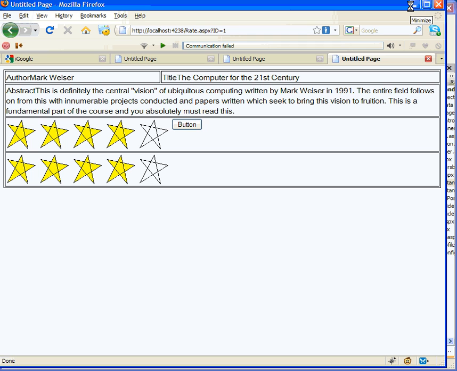Now then, that's nice. But the final part of this is to make more use of this second rating control. At the moment, what we've got is a rating control for the user to put in, and another control which is fixed. So what I'm thinking is, the first one, the user will put in their score, but the rating control underneath will have the average score for all the users in the database, and thereby we're getting a real sense of what most people think of that paper. And that's what we're going to do in the next practical.